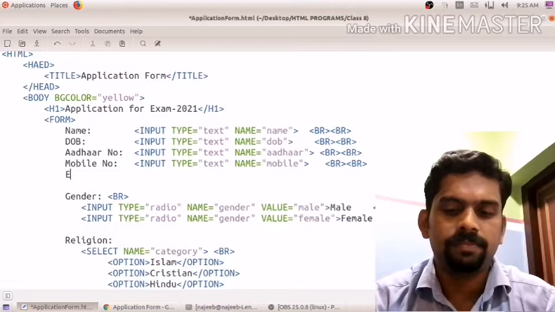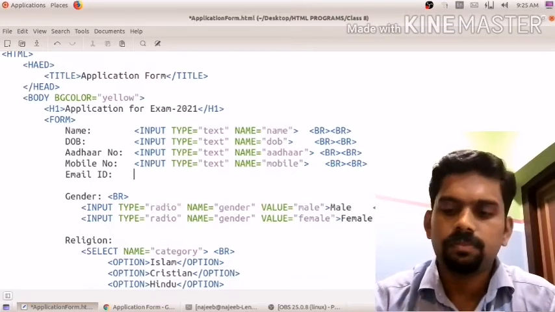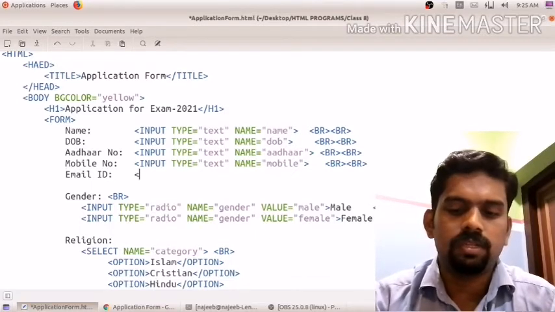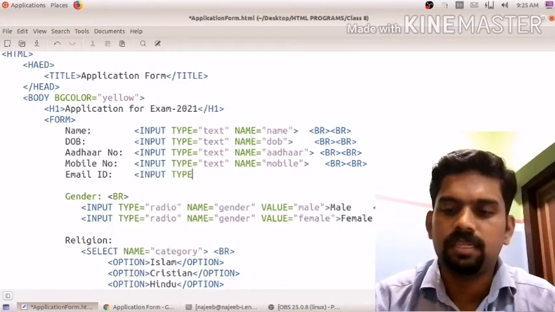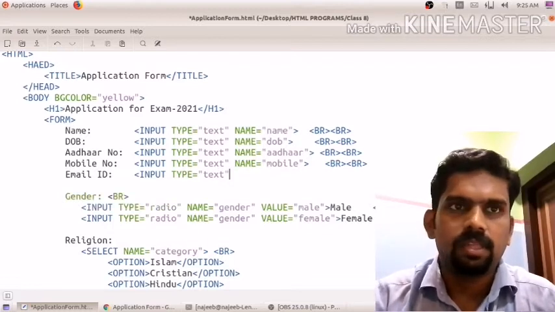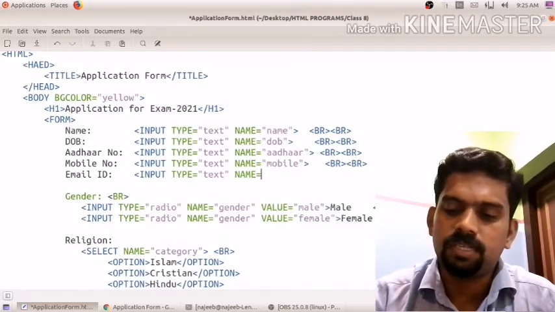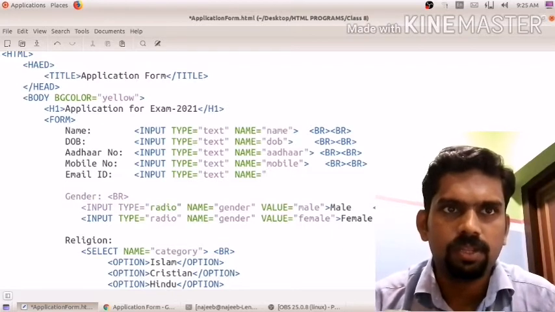You see, email, we can give email ID. Then you can write input type equal to also text. That is, we are taking the details from the user through the text box. So text, then name. To identify that text box, we can give a name for further programming, server side program. If we need it at that time, we need this name.